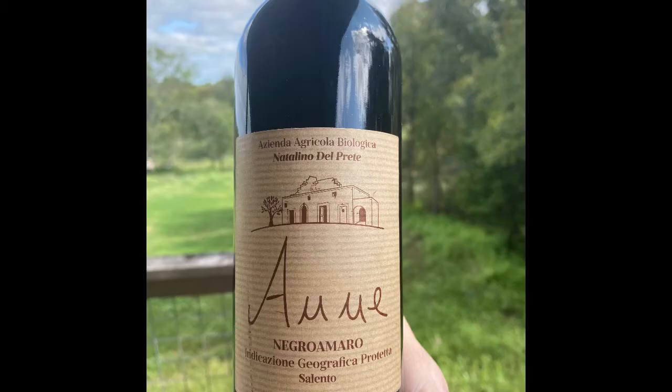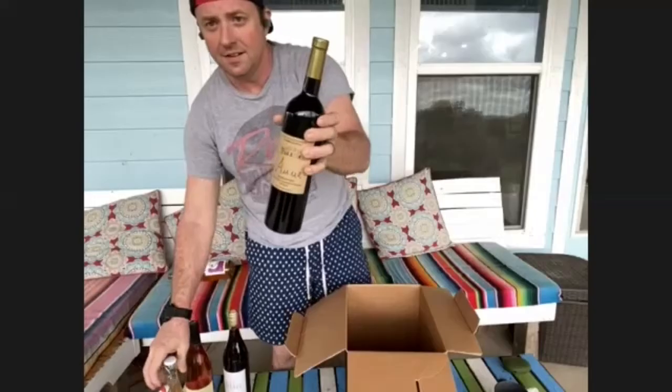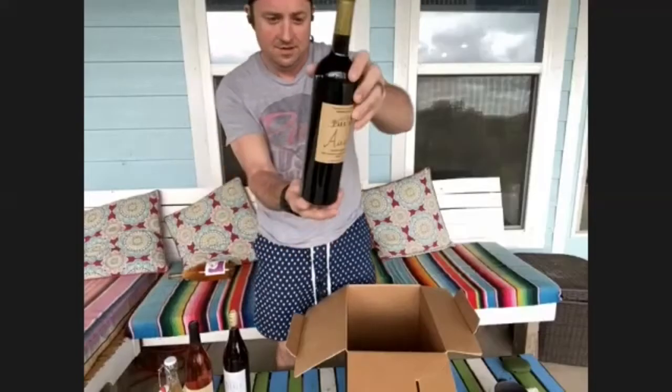Top tip: Stefan may give you balsamic vinegar — deal with it. That's a cool wine out of Salento, which is basically very southern Italy — the heel of the boot. Made from 100% Negroamaro. That's the name of the grape — a cool, funky Italian red that goes really well with wintry stewed meats. That's why I included it.